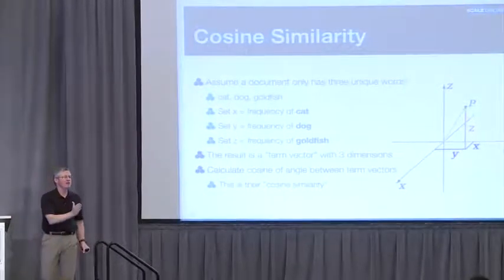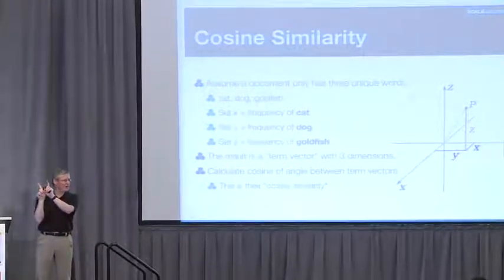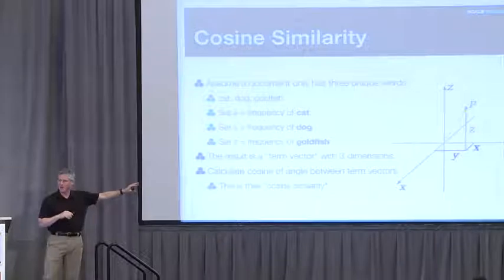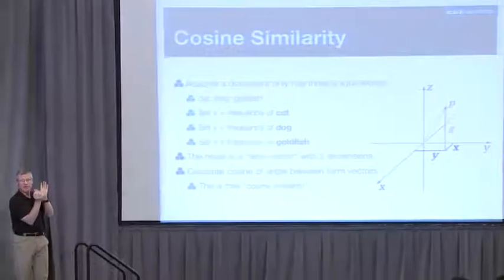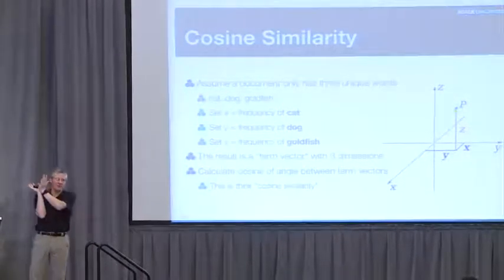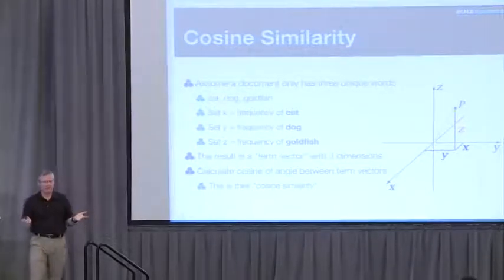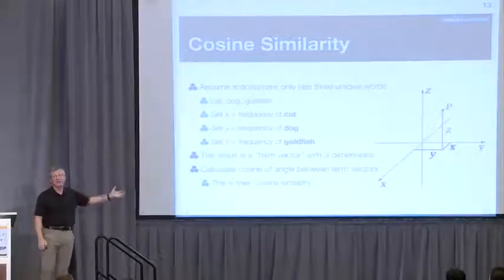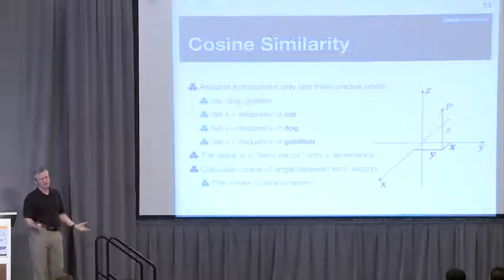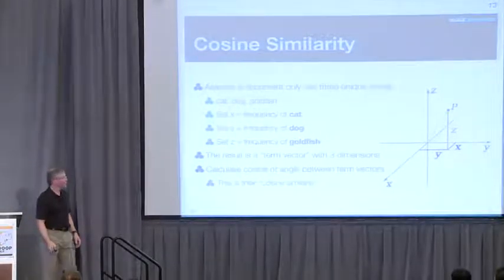Now, if I have another document and I do that exact same thing with it, I'll get another vector. And if I take the cosine of the angle between them, I'm going to get a number between 0 and 1. Because these numbers are all positive, each of the values that go into the vector are all going to be greater than 0. Everything's in this one portion of the quadrant. So the maximum angle between anything is 90 degrees, which is why cosine of 90 degrees is 0. So that's why they're completely different at that point. Obviously, when you have documents that have thousands of unique words, you get a feature vector that's got thousands of dimensions. But with linear algebra, it's easy to calculate the angle, the dot product between the two vectors. Okay? So this is cosine similarity.